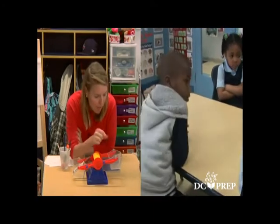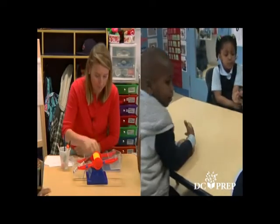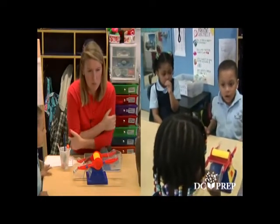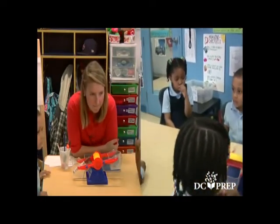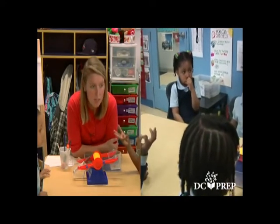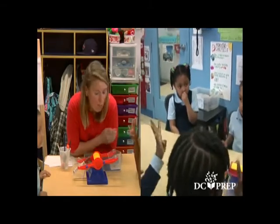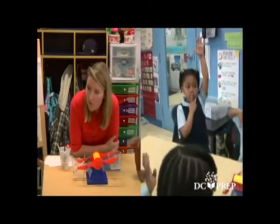I need to put 1 penny in there? No. So tell me 2. Let's see. Oh. Josiah, what do you notice? Is that telling me how much the marker weighs? 3. 3. So 3. I see you're doing a lot of guessing, and that's great. Do you know how we can tell? You can tell me how we can figure out when to stop.